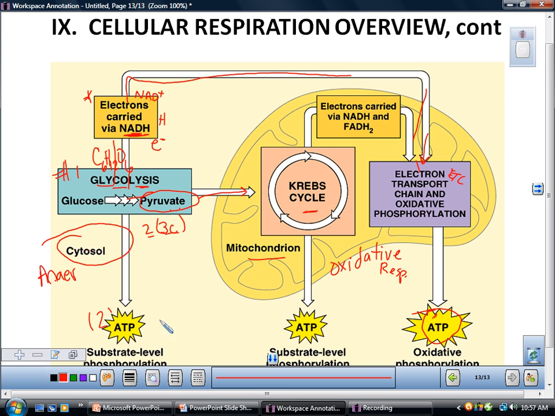It's a very small amount, and it's through substrate level phosphorylation. Meaning using that enzyme, taking a phosphate, sticking it on an ADP, and putting those together to create that ATP. Okay, so that's step 1, and we're going to get into some specifics because there's actually an energy investment stage and an energy yield stage. We'll get into that in a minute, but I just wanted to do the overview for you there.